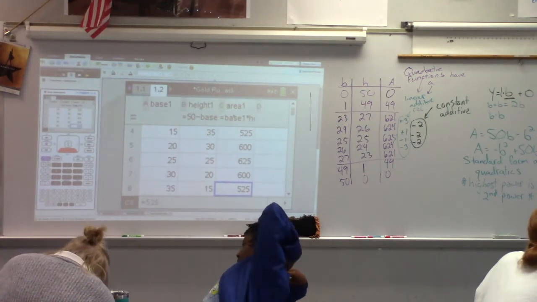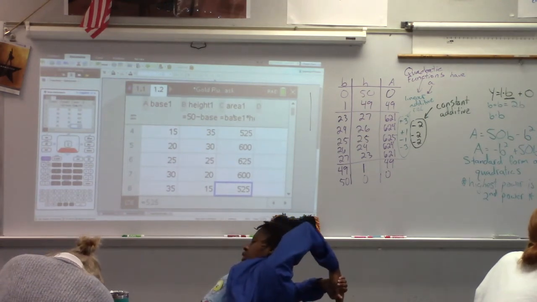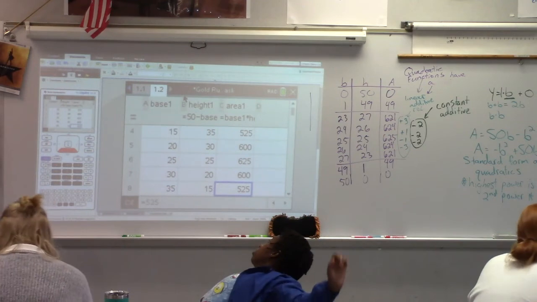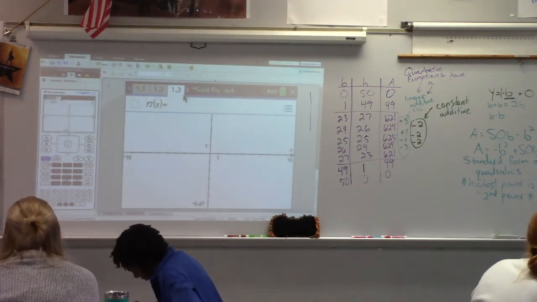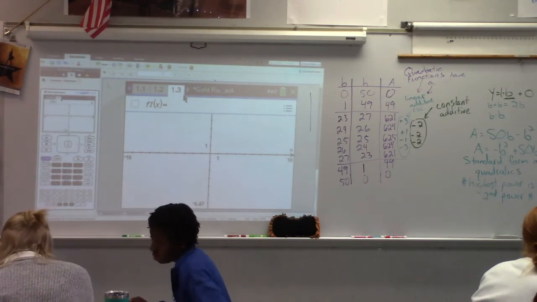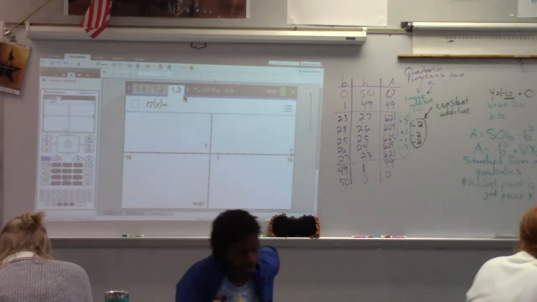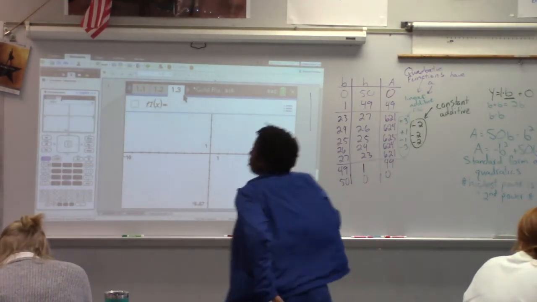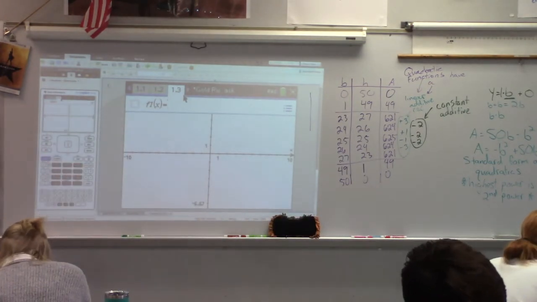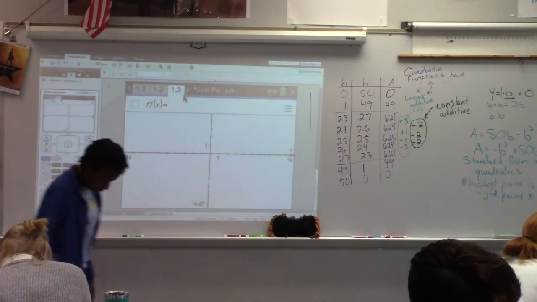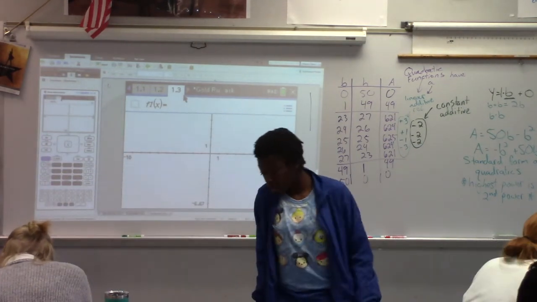So last thing that we're going to look at is the graph. Create a graph page with me so that you can learn how to do this. Alright, so we need to open a graph page. So Control Doc, add a graphs page. Madison, do you have that calculator in hand so you can do this? Sorry.